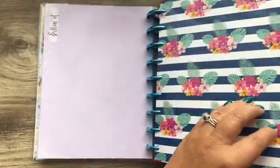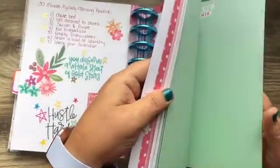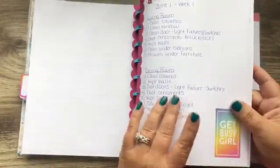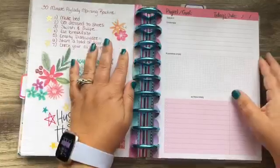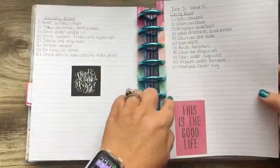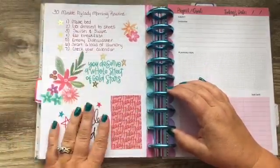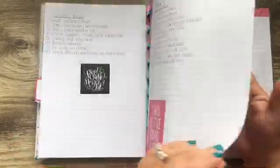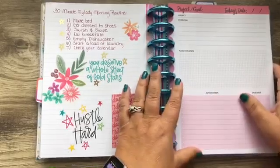And oh, I was going to show you right here. I forgot this part. On my zone cleaning, I did add, because I have all this paper, if you're a Happy Planner fan, then you recognize all the paper in here, at the end of my zones, because a lot of this zone cleaning is structured around decluttering. So on my zone 5 paper, I redid a whole 30-minute morning routine page, and it turned out so cute. It's decorated so cute. I don't know how I put it here on the back of my zones, but I'm going to leave it there. I like it. But anyway, I digress again.